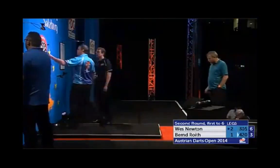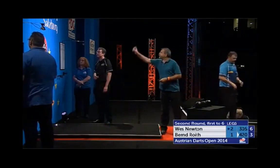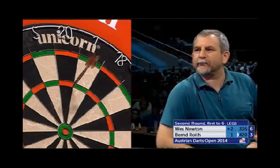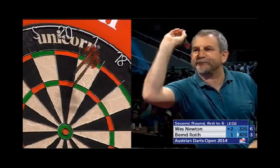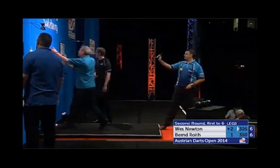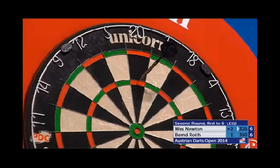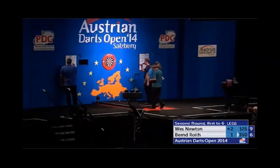One of his biggest scalps was last year, beating Justin Pipe in the UK Masters. And then was narrowly beaten by Mensur Suljovic 6-5 in the next round. Yes, Justin Pipe, another player that's just slipping down the rankings a bit, losing his form. Of course, when you start that slide, the pressure accumulates on you.